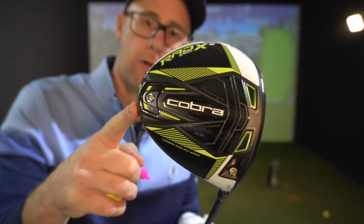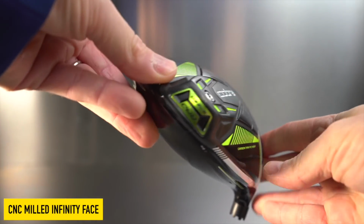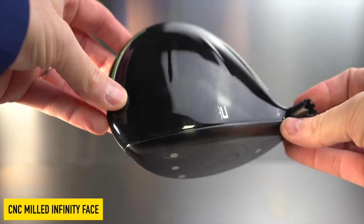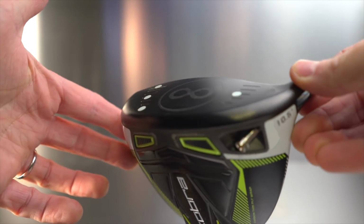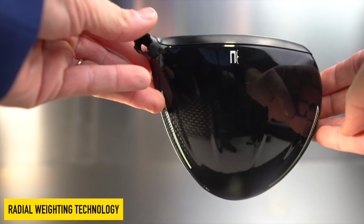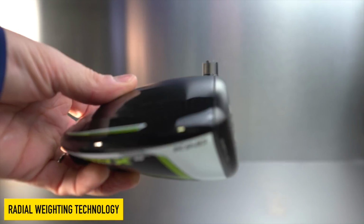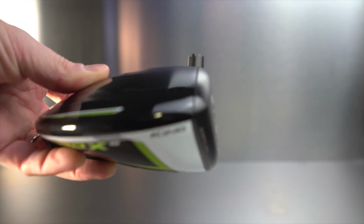And then the Cobra RAD Speed B. So we get their face, it's shaped around the outside and milled. It's an early idea around what twist face they're playing with, roll and bulge, to try and give you better shot shaping patterns. Changeable neck, quite an extensive changeable neck. And then the big talking point with these was the radial weighting. So moving weights to the outsides of the club relative to where the CG is placed, to try and again give you ball speed and MOI improvements, those kinds of ideas.